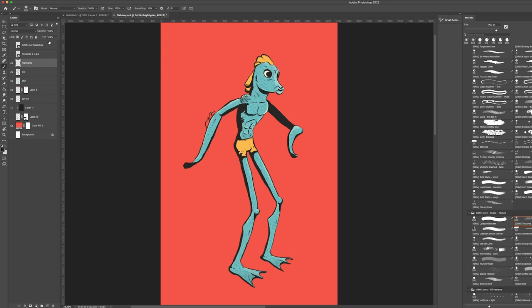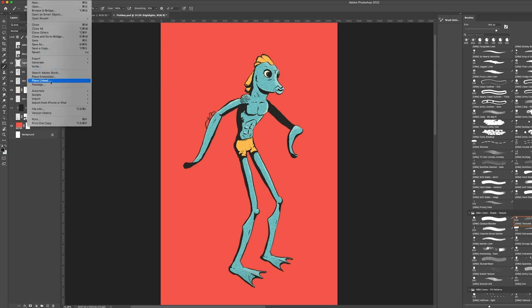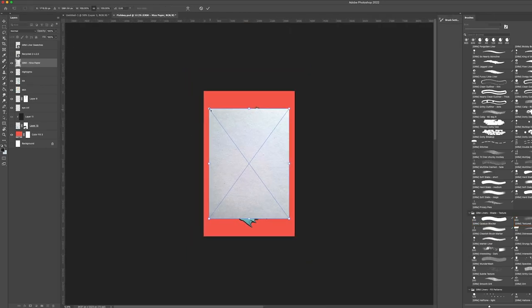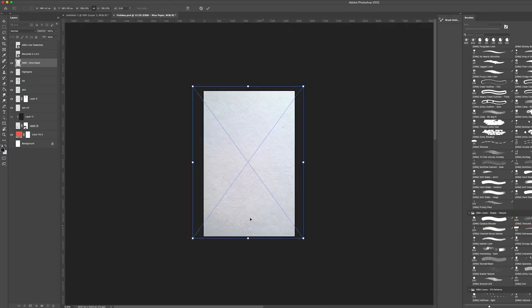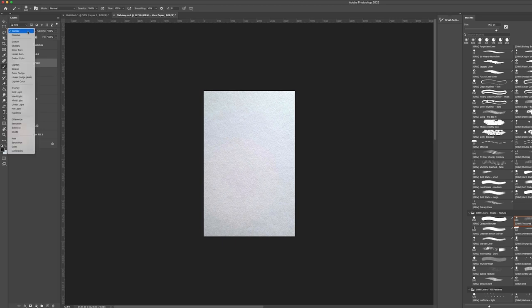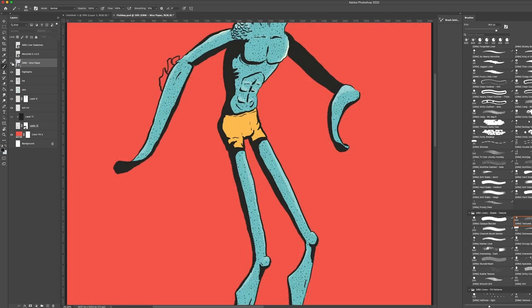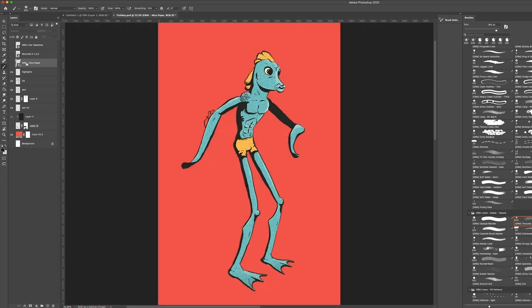So go to File, Place Linked or Place Embedded, browse and select the texture file you want to use, position it where you want to cover the canvas, and then hit Enter. With these textures, all you need to do is change the layer blend mode and they work great. This is on the top left, just change normal to multiply, and then if you like, lower the opacity to make the effect a little more subtle. It's easy to test out different ones using this method.